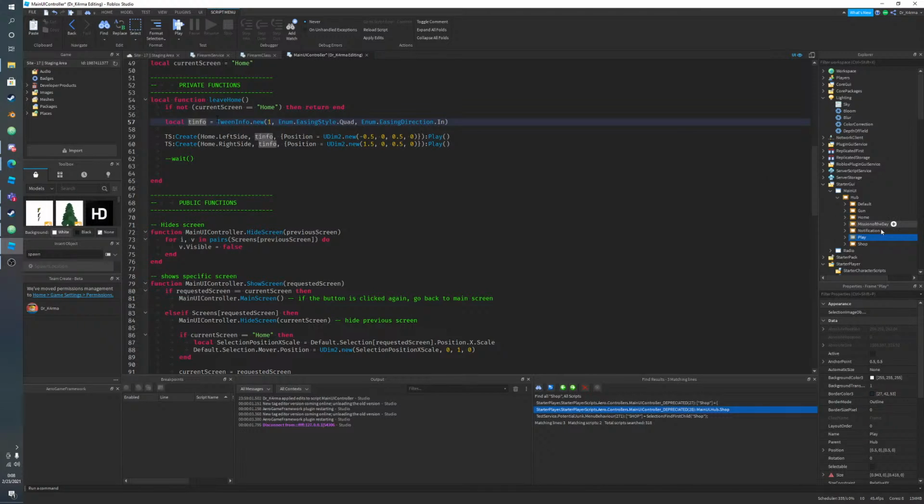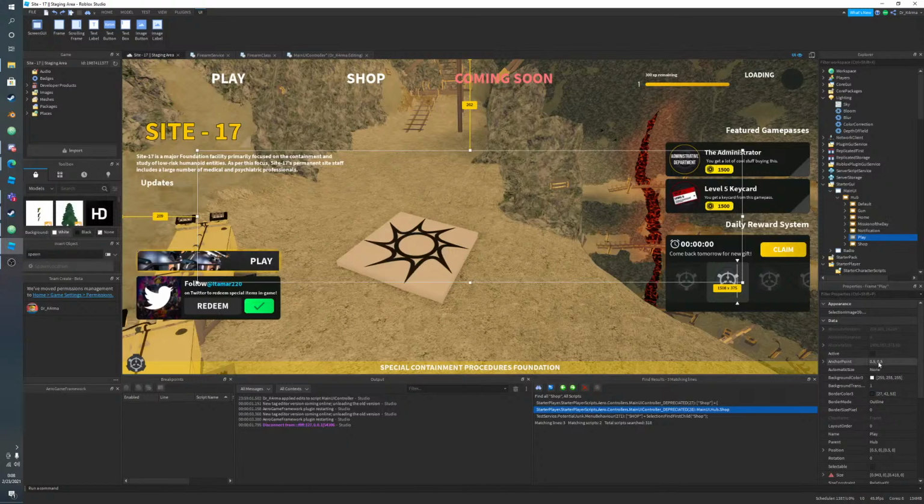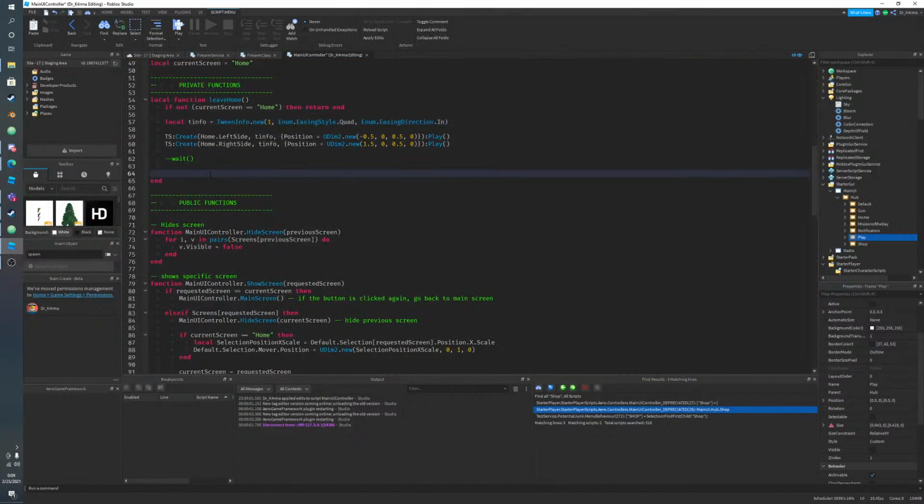Play needs to move onto screen, and that is set to anchor point 0.5, 1. That makes our life easy, because all we need to do is set the Y position to be negative 0.5, which means it's literally a screen below our screen.